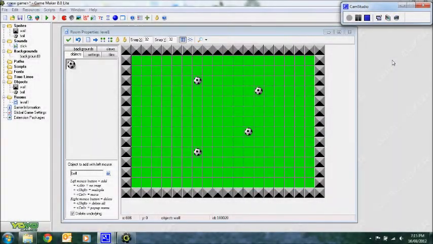So now you've created a basic ball game, but as you can see, it's not very exciting. You probably want a bit more challenge to it. So what I'm going to do is create a bad ball. Basically, when you click on it, instead of adding 1 to the score, I'm going to subtract 1 from the lives that you may have. So maybe I'll set you up with 3 lives, and if you click on it 3 times, it's game over.